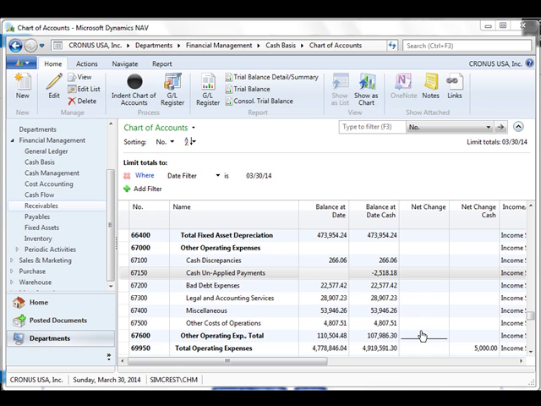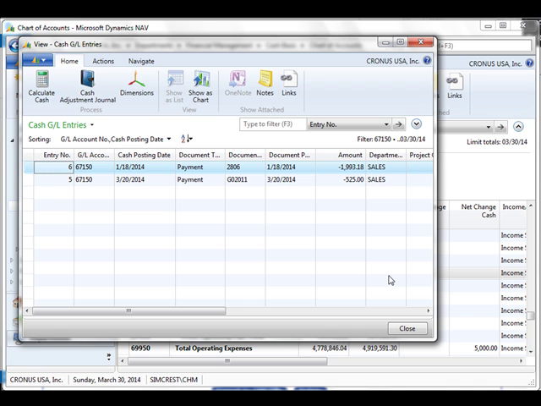Once Calculate Cash has been completed, it's important to go back and look at that overpayment account that we set up earlier. As you see here, under Cash Unapplied Payments, there's a balance at date cash of $25,1818. If we drill down, we find two payments there. These are payments that were not applied to the transactions. These may be AR or AP transactions.